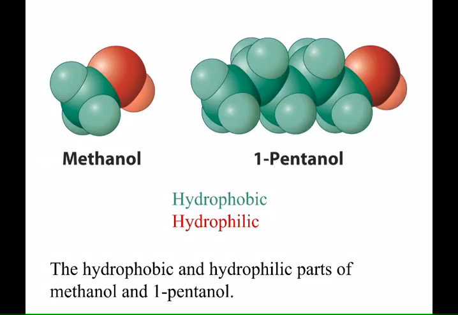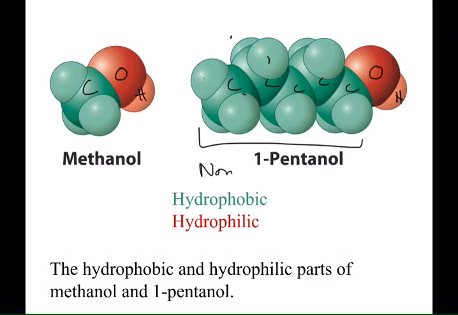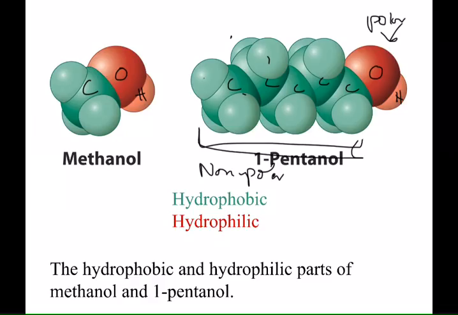So this is going from 1 carbon to 5 carbons. So let me make sure we're all on the same page here. So this is my carbon, this is my oxygen, hydrogen. I just think this is weird how your author's done this. Carbon, carbon, carbon, carbon, carbon, okay? And then we have the hydrogens here, and this is your OH, okay? So the point here is we have the nonpolar part, and we have the polar part. And the one that has more nonpolar part is this guy. So that's why it's less soluble in water, like we saw on the previous slide.